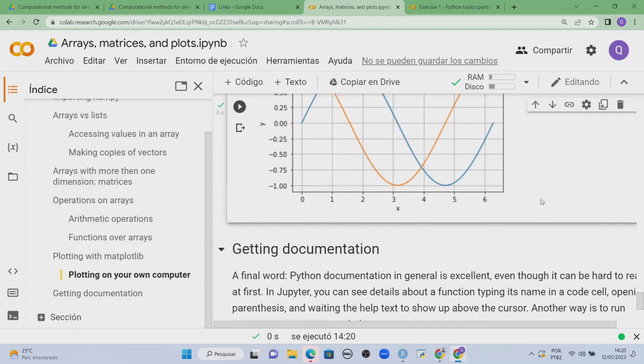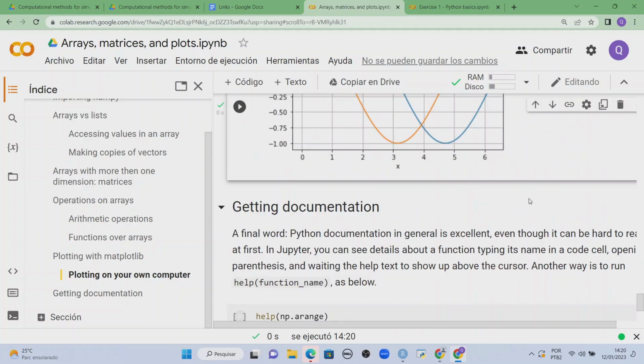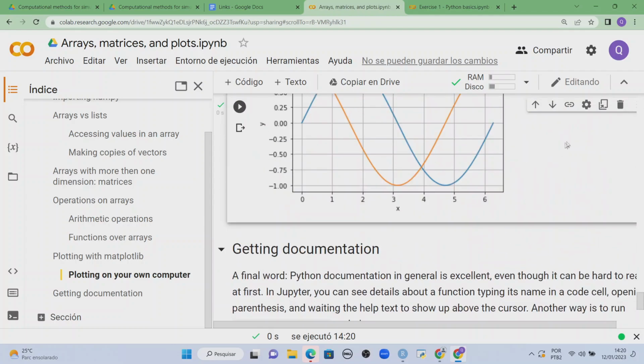Okay, and this is it for now. There are a lot of other things to learn about Matplotlib in terms of other kinds of plots, especially 3D plots, which are nice. But I think it's more useful to learn this as you need it.